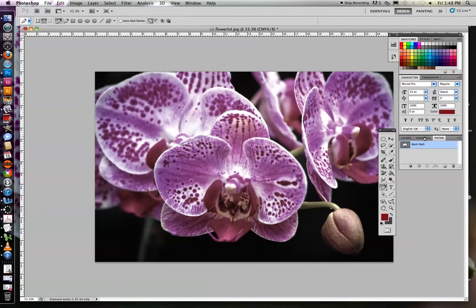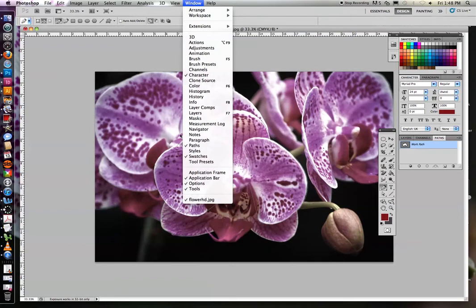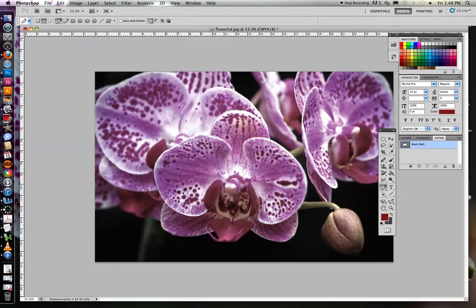And then you want to make sure that you've got this path menu open. Now, if it's not open for some reason, then you always just have to go to Window and go down to Paths. You see it's checked right now because it's open. Go down to Paths and open it up, okay? What we've got right here is our work path. Okay, that's what I've just traced. You can see it in white.